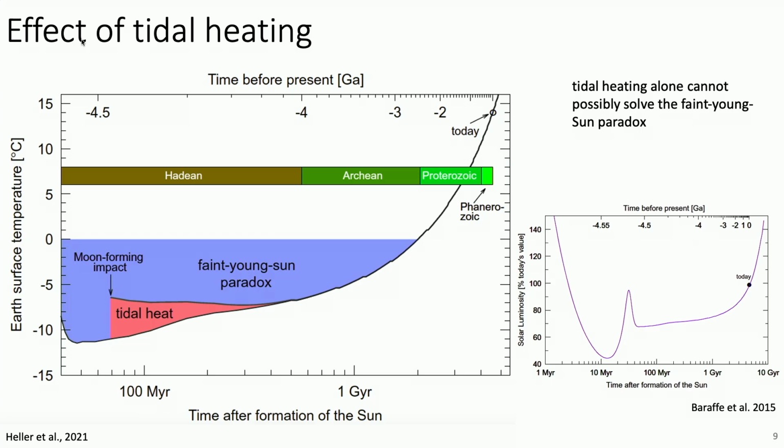This graph takes into account the solar luminosity as a function of time. We've heard that a couple of times since the beginning of the week. The sun was probably much fainter at the beginning. So that's a model here that shows that as a function of time: solar luminosity as a percent of today as a function of time. So where do we start here? A good question. Oh, time before present. So we start at the beginning of the Earth, and it goes to today.